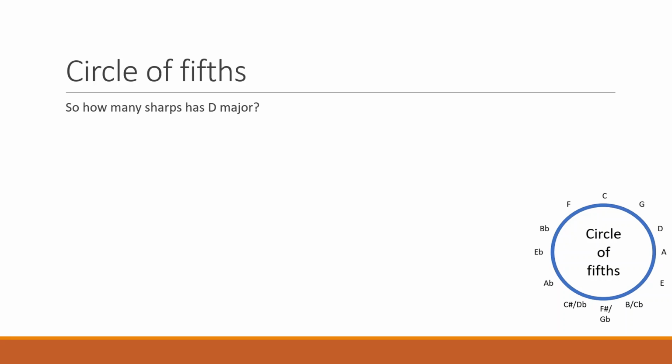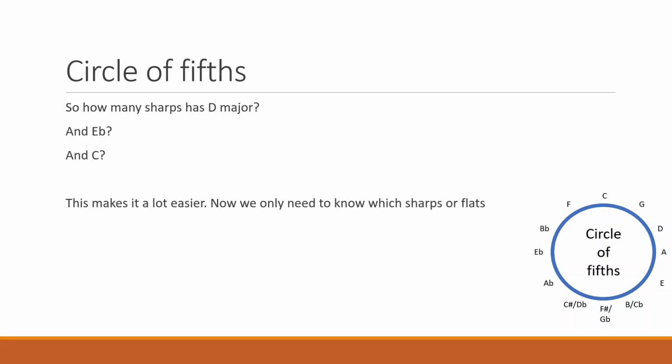But first, did you pay attention? How many sharps has D major? I hope you paid attention. So it's on the sharp side. C major has no flats or sharps, then G major has 1, and D major has 2. D major has 2 sharps. And E flat major? E flat major would have 3 flats, because F has 1, B flat has 2, E flat has 3. And C? C has no flats or sharps. That's just something you have to remember. C has none.